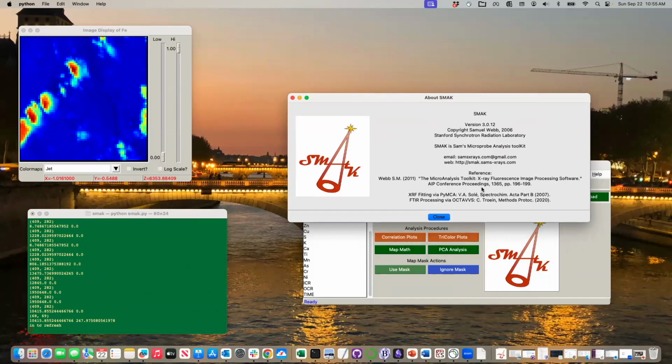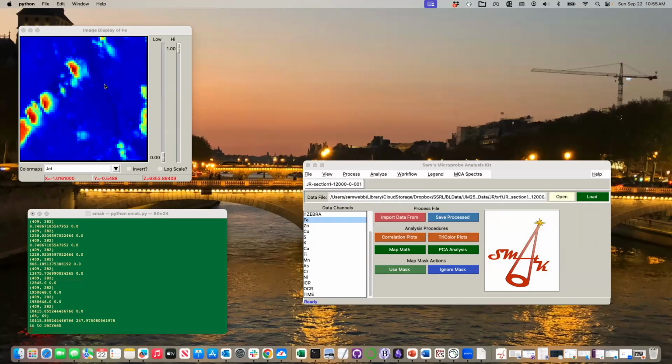It also gives you handy ways to get a hold of me again if you forget them, and lovely ways to reference the use of the Microprobe Analysis Toolkit. If you are using things like the PyMCA or the FTIR processing, the appropriate references for those people are there as well. Make sure you give everyone proper credit for the algorithms that are due. They'd all appreciate the bump in their reference list as well.